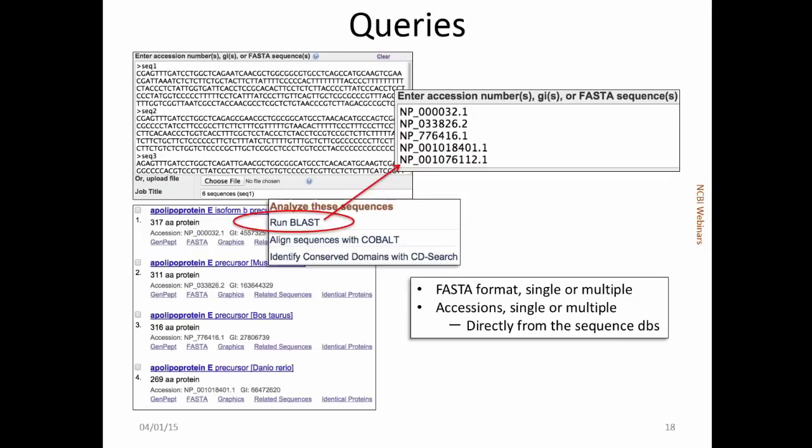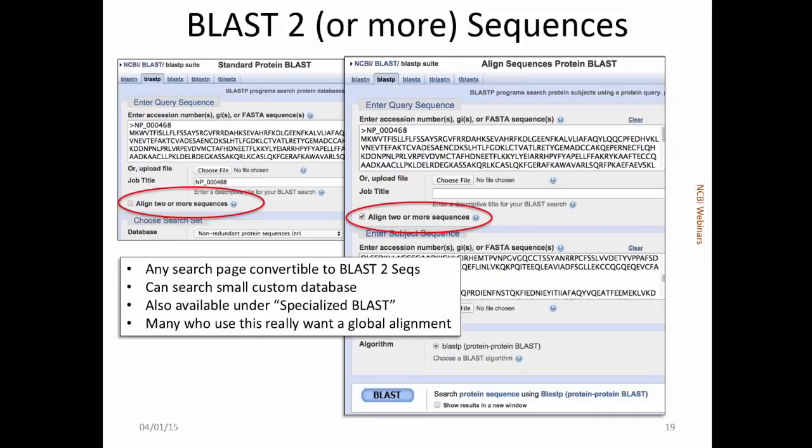And there's actually a separate interface for those that you can take sequences that you found in, say, a sequence search at the protein database or the nucleotide database at NCBI. Just click this link that says Run BLAST, and that will throw them into the query box. Another related point, and this is listed as a separate service down at the bottom of the BLAST homepage, but really it's not anything special.